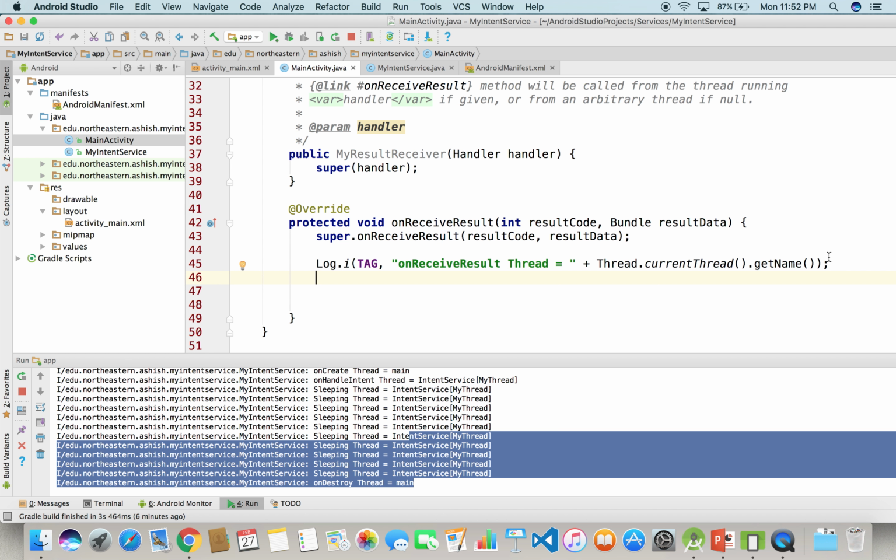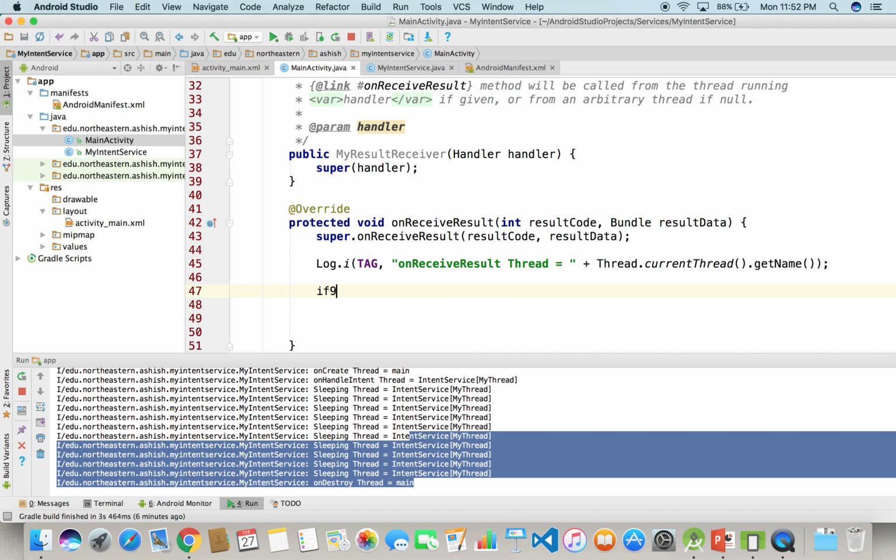So this is there. So if you see, what is happening is that it is returning a result code, and it is returning a bundle called resultData. So what we'll do is, let's say our intent service sends a result code of 5.